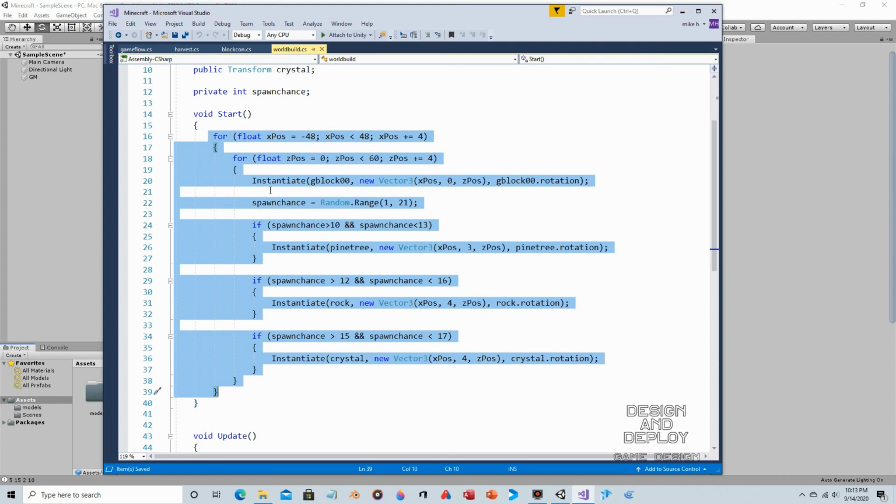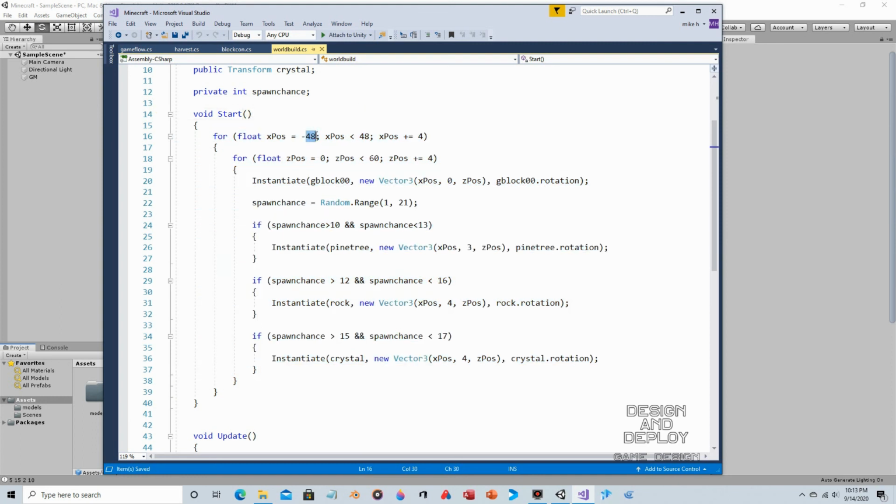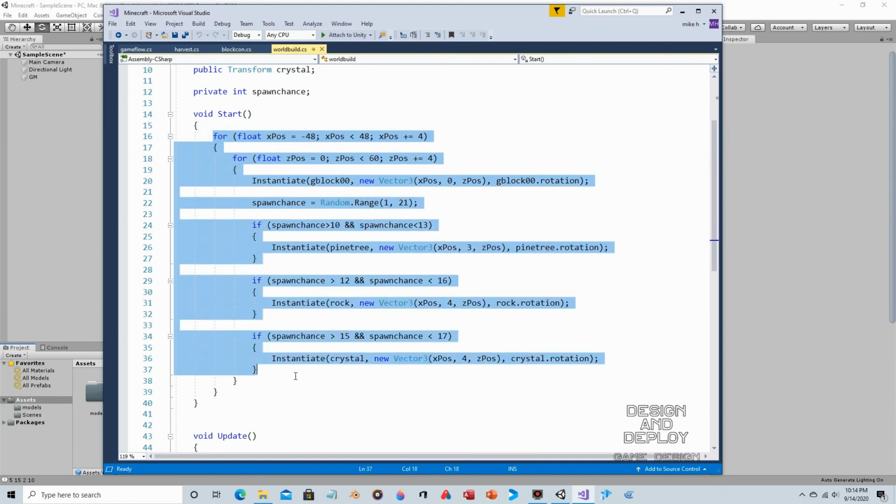Don't let that confuse you. We'll talk about subroutines in a later video, but you could have a standardized size and have a subroutine called spawn forest, spawn lake, spawn mountain, whatever. And it would be of the same size. That would create a chunk. So I believe that's what the commenter was referring to. You could basically have a consistent amount of area covered. That would be a chunk.